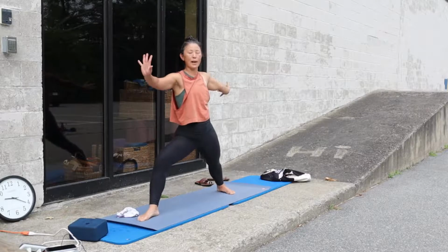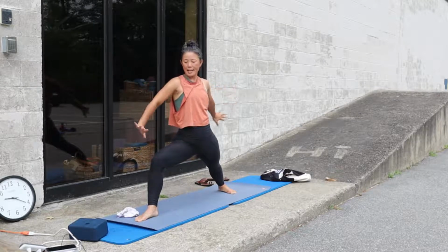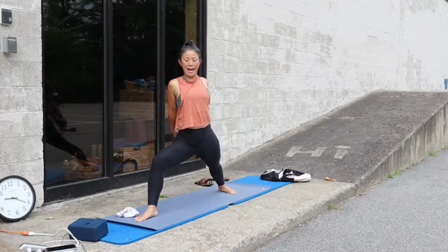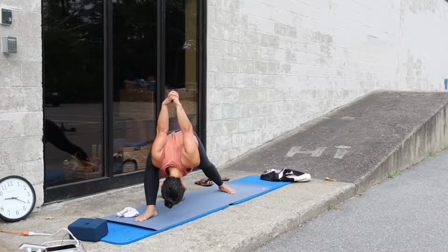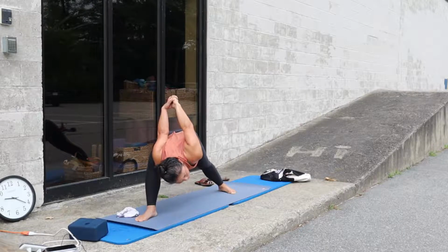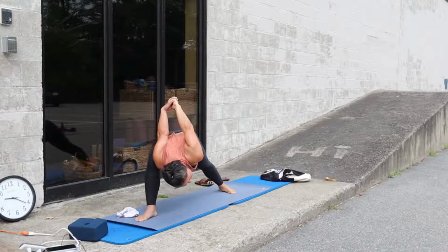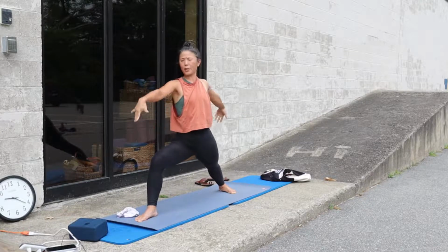Triangle, the warrior 2, sorry. Hold it here. Interlace your hands at the back. A little bit of shoulder opening. Open your chest. Exhale, bow forward. Humble warrior. So this is a really nice one to open your shoulders and your hip. So again, your right knee. Keep your right knee point out towards the pinky, Anuja and Emma. A little bit more, Hannah. Point your right knees out towards your pinky. And rise up. Warrior 2.